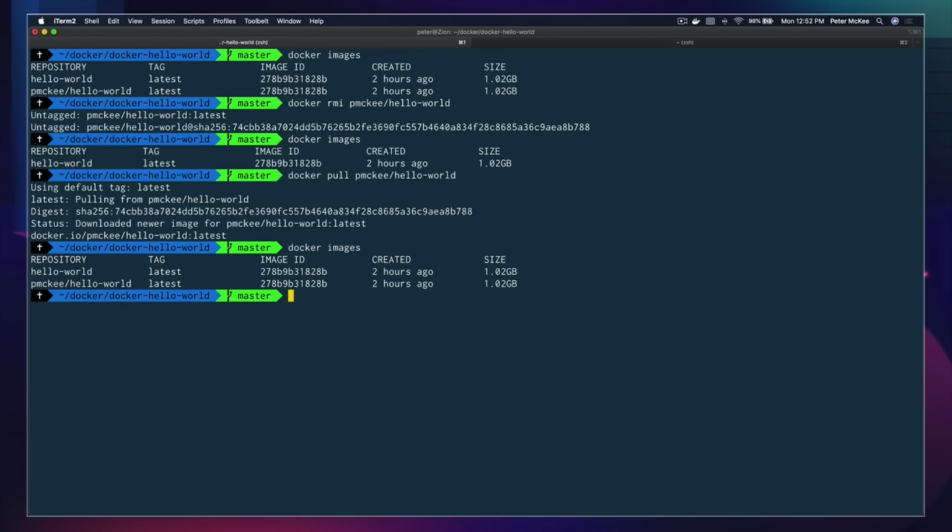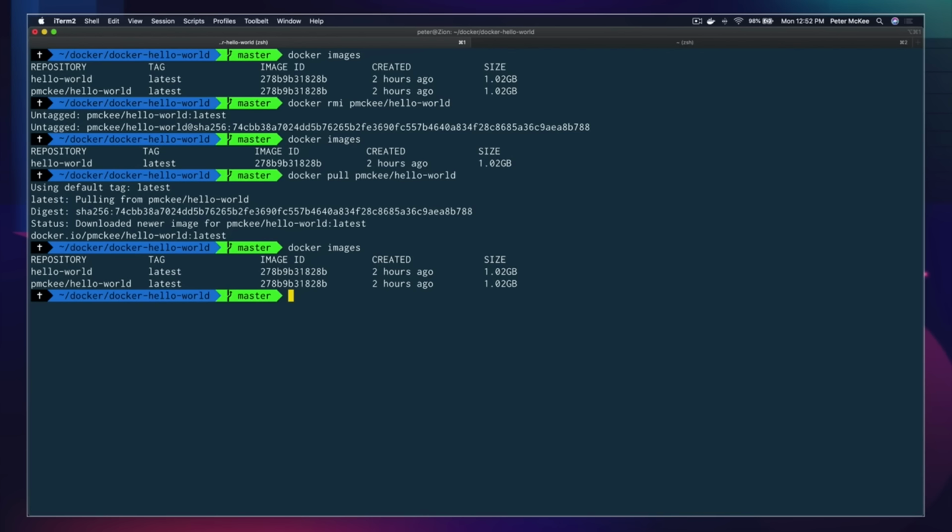Excellent. Okay, so we took a look at how you build an image using the Docker file, how you set up what you want to get put into your Docker file. We built that image. We took a look at it locally. We ran that image. We exposed some ports. We ran it detached. We looked at logs. We started and stopped and restarted images. And then we pushed them up into the cloud.